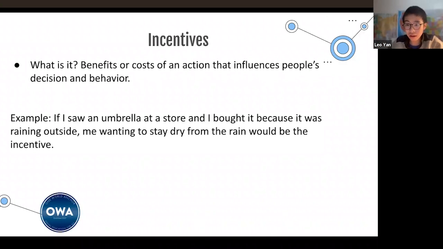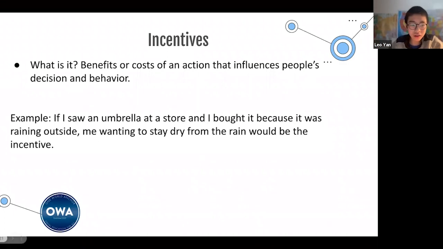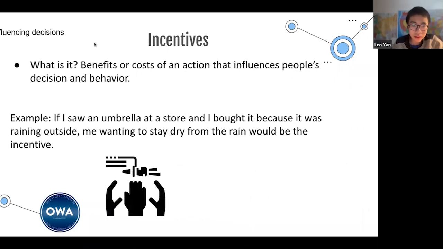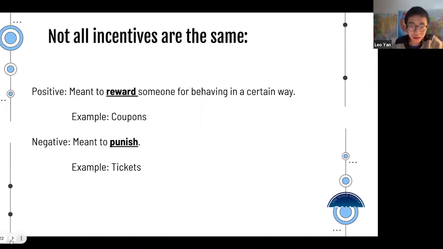So see how the seller of the product is providing them with a reason to buy the product. And it's actually the store's constant job to provide customers with incentives to buy a certain product. And as you can see, all incentives are not the same. It's quite multifaceted. And as you can see here, it's basically meant to influence decisions, and it's the reason why the customers want a certain product. And I'll continue.